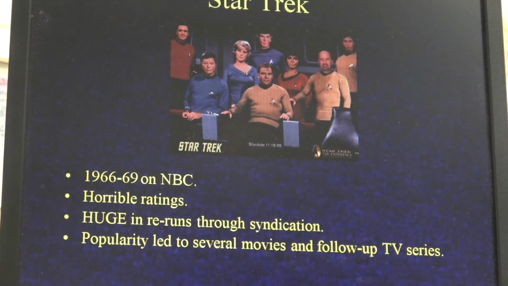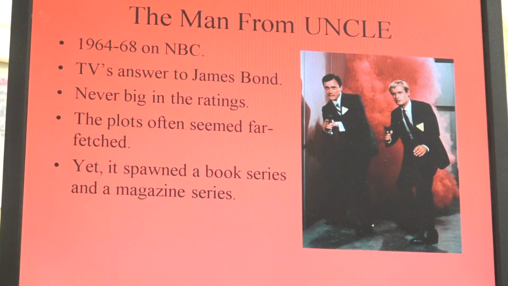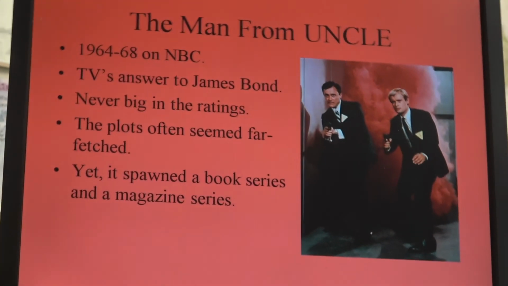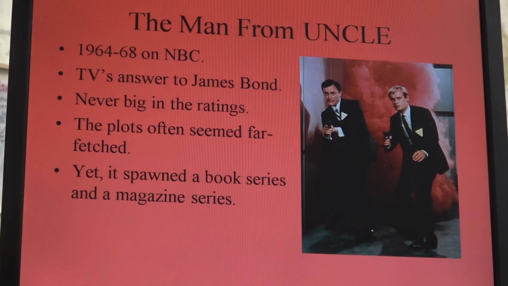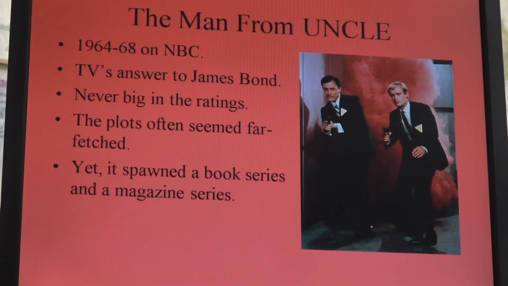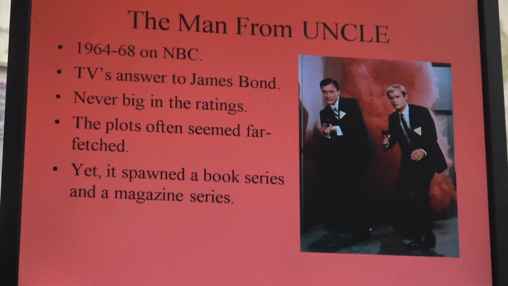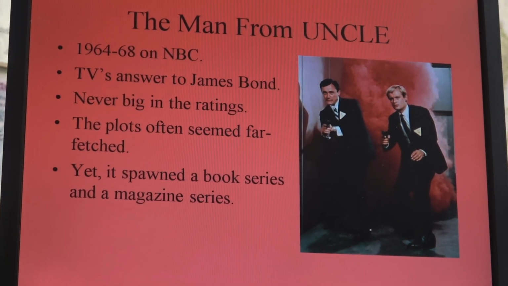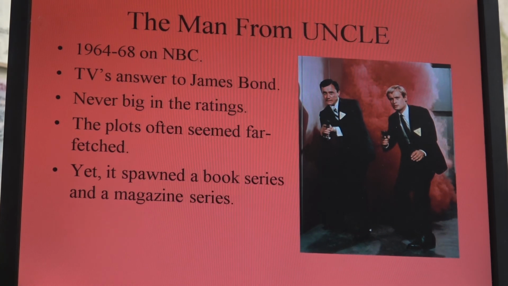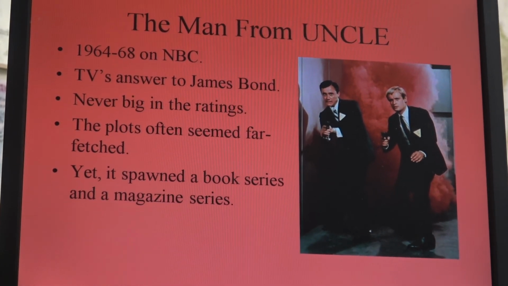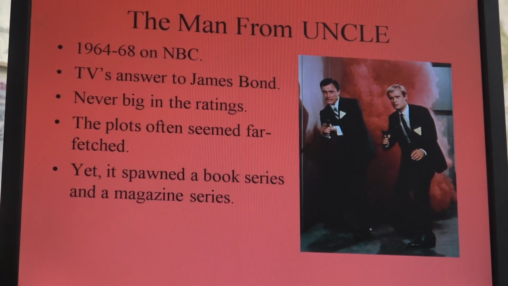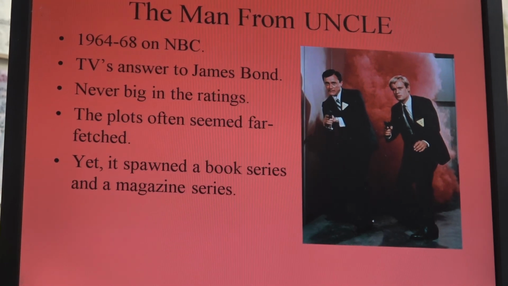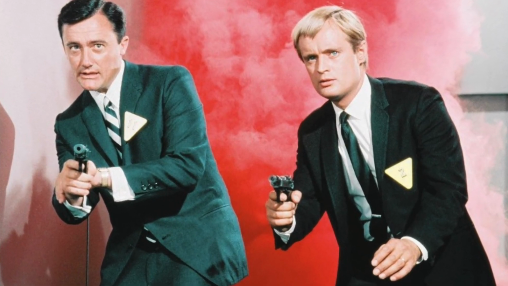So we have the sci-fi show in the 60s, and then we have the cool spy dramas based a lot on the success of the James Bond movies with Sean Connery. So these guys were cool. I remember watching this show when I was a kid. It was one of the most hip things on TV. You had the two spies, Napoleon Solo on the left, played by Robert Vaughn, and then Ilya Kuryakin on the right, a Russian spy. So an American and a Russian together fighting this cause for greater good. And then this brought magazines, books, and more shows like it.